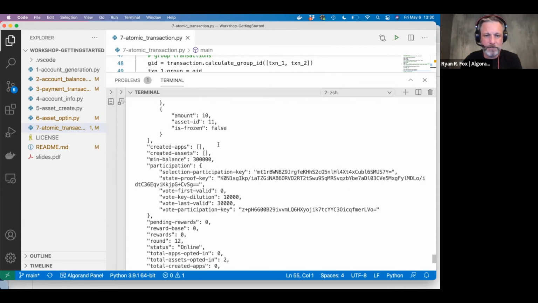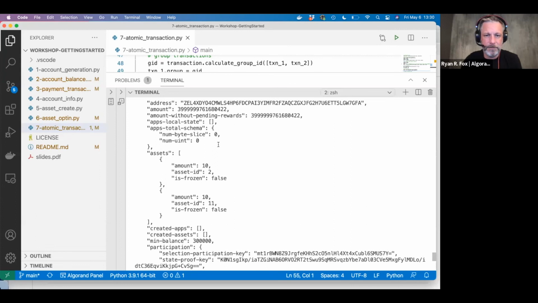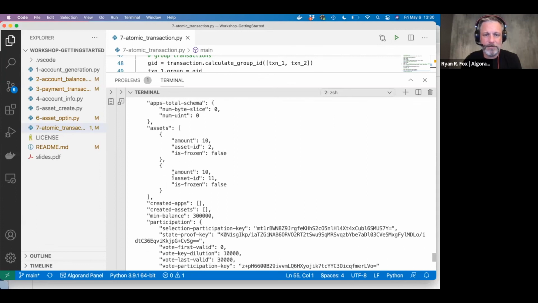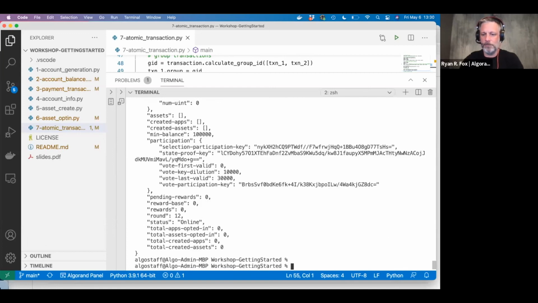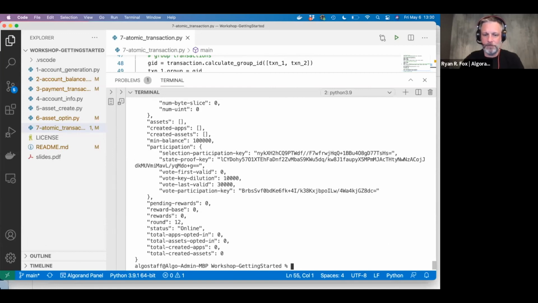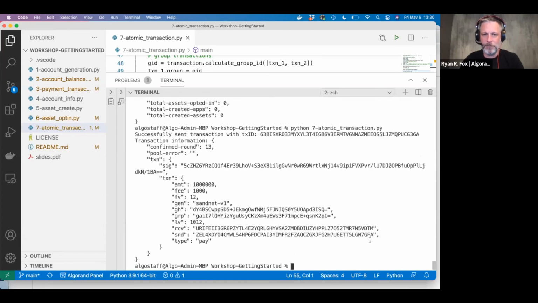Assets. Let's find it here. Okay, yes, here it is. Assets with the asset ID of 11, their amount is now 10, right? Before this was 0. So if we do it again, we need to send it again, and this time we're going to see that it's 20.